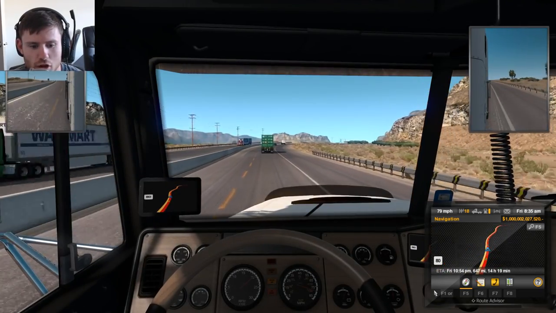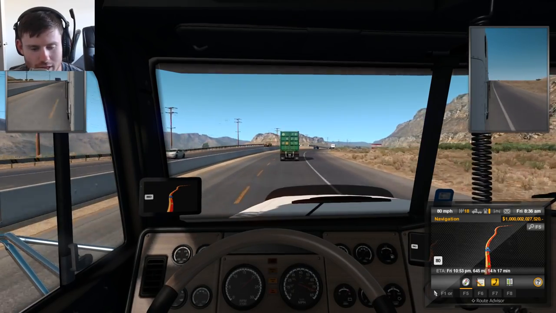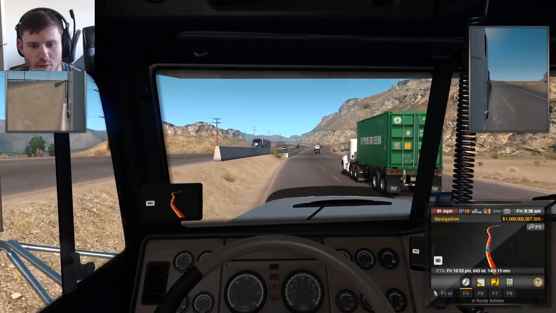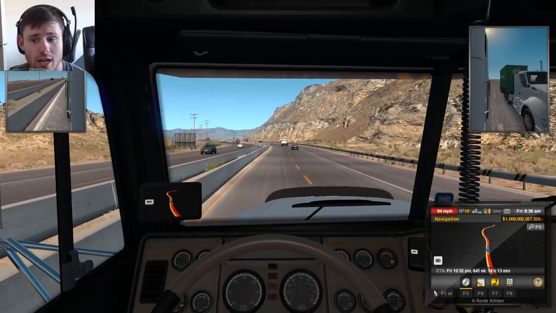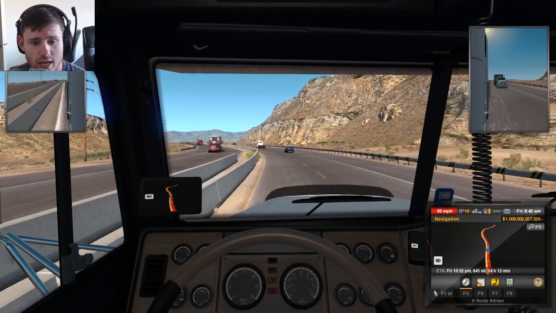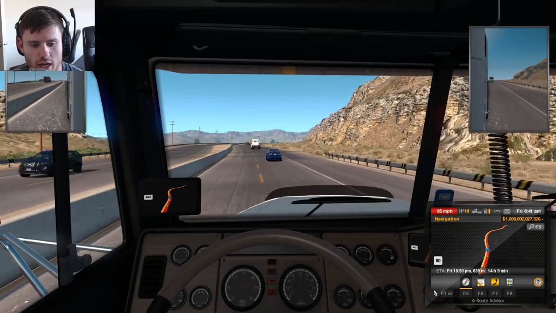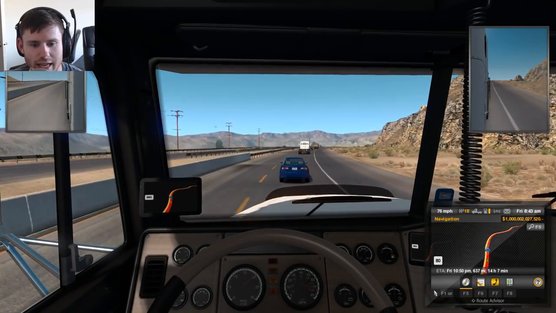That's 2,000 RPMs in 18th at 80 miles an hour. So that means that's probably right about our top speed, especially going uphill. I would say going up any sort of a hill, 80 is going to be this thing's top speed. Now going downhill, it depends. I don't want to over rev the truck, so I am going to keep it around 80 and let it be.